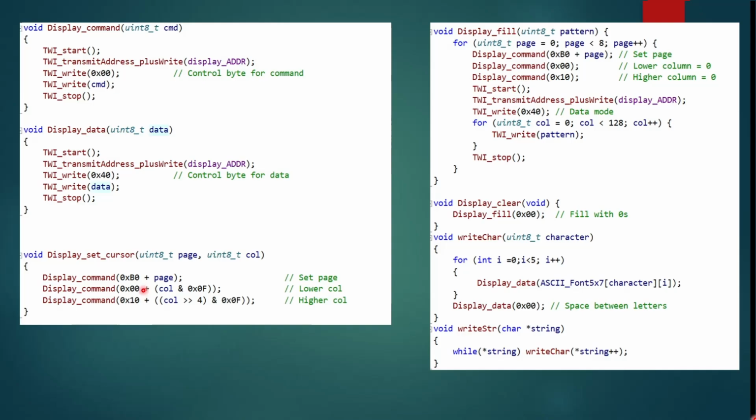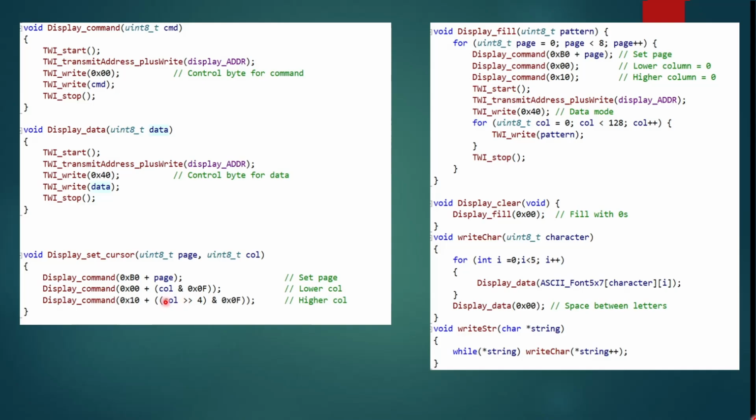So we send the command 00, which means the lower column follows, plus the column, and to make sure everything works out okay, we mask the higher 4 bits. So we have 4 zeros and 4 ones, and we AND it with the column, and that gives us the lower 4. Next, we send hex 10 plus the higher value.